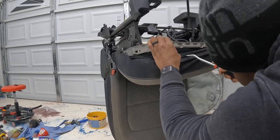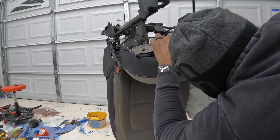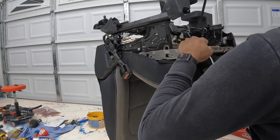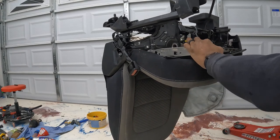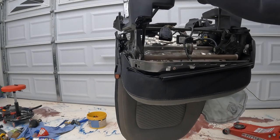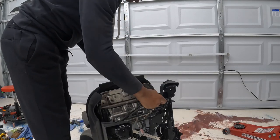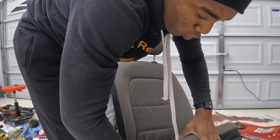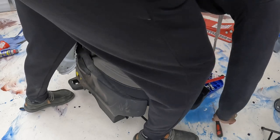So, you're going to look again. And this is my preference. You could do it on a table or something like that. I'm just kind of doing it lazy. All right, I'm gonna turn the seat over so you can see me do it the right way. Let's go. So there's more than one way to do it correctly. So back to what I was saying.